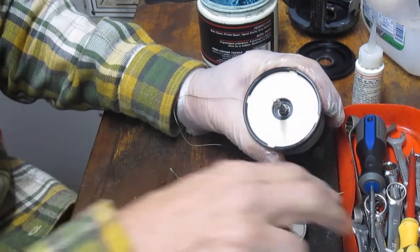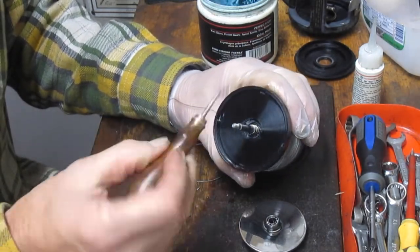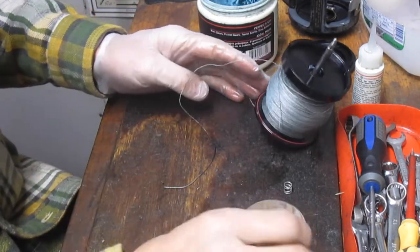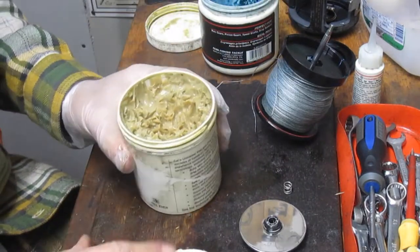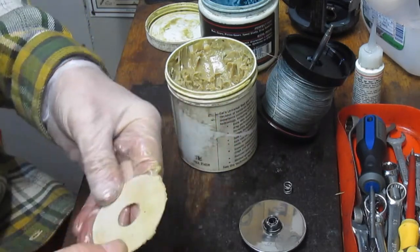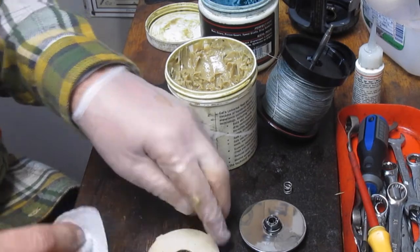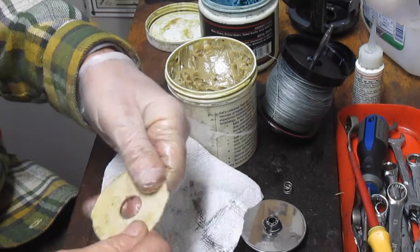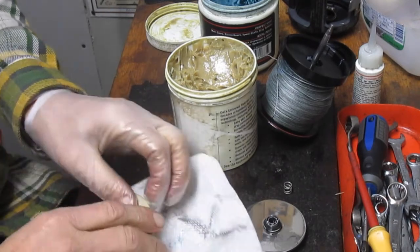We have the drag washer next, which is a key to the servicing. That's a fabric drag washer — this one's in good condition. Just put a little bit of grease on there. We have the spring, and then an internal ball bearing sitting on top of that. Let's do the drag washer service while I've got this open. I'm going to grab some Calzun universal drag grease and just glop it on, using my gloved hand to work the drag grease into the washer, then wipe off any excess. The idea is to keep it flexible — you don't want to overload the washer with grease. We'll do the same thing on the other side, get a little bit of grease on there, and wipe off the excess. That washer's fine.